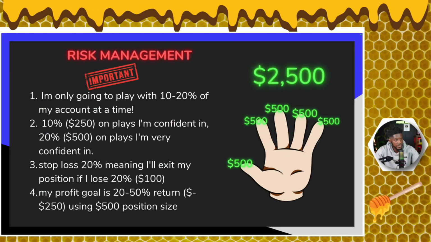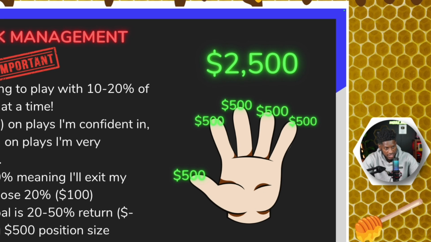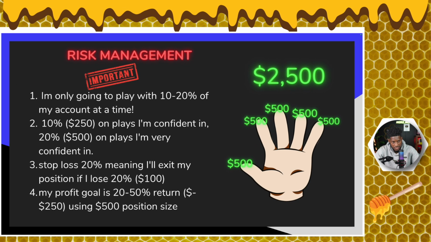First of all, here is the risk management chart. As you can see in the book, I said that I want you guys to start off with about this amount. Now, can you start lower? Can you start with $1,000, $500, all types of things? Yes, you can start with any amount you want to, but this is my recommended amount. I want to explain why.